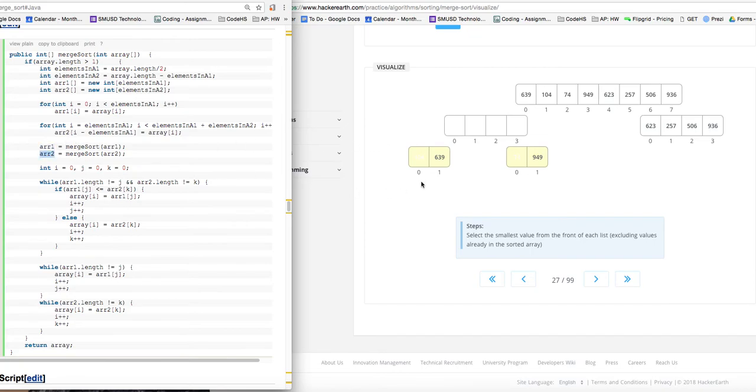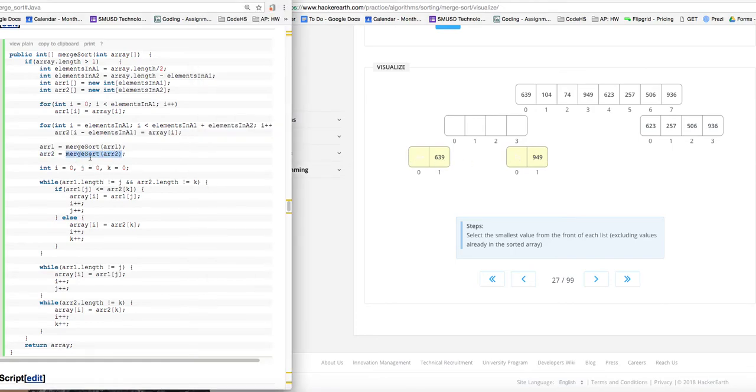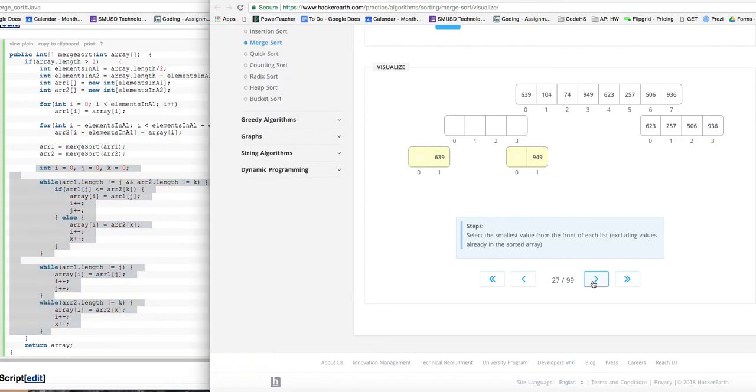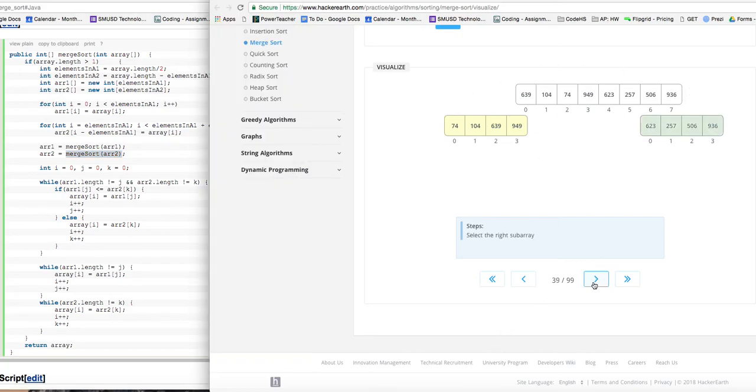This is the left side, this is the right side now, right here and here, because what we returned to was this function call. Our method call we returned here. So R2 is equal to this array, right? And after that happens, we run through the sorting algorithm. So we go ahead and sort those two guys. Now when that's finished, we return the array. So we're returning this sorted array, okay, which takes us back to this method call, with R2 being the right side of this original array that has been split.